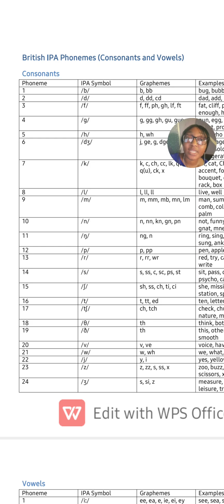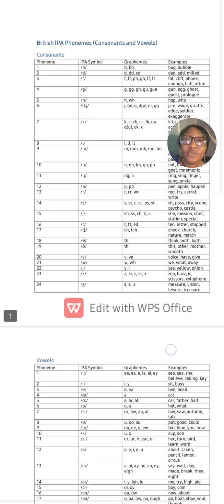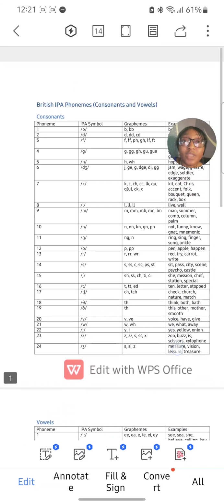Now, learning English language, there are different aspects. We have comprehension, composition, grammar, vocabulary, and then there's the oral form, the one that has to do with spoken English. Today, we're going to be dealing specifically with spoken English, and we're going to be learning about the 44 phonemes, the 44 sounds, all right?